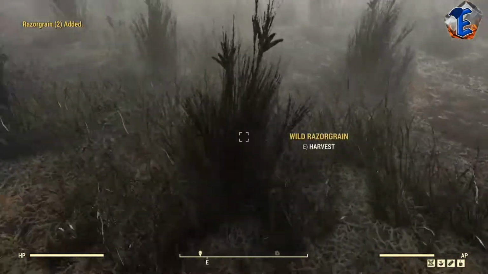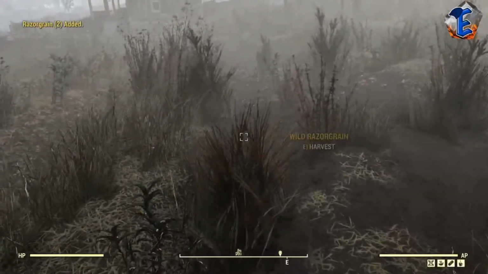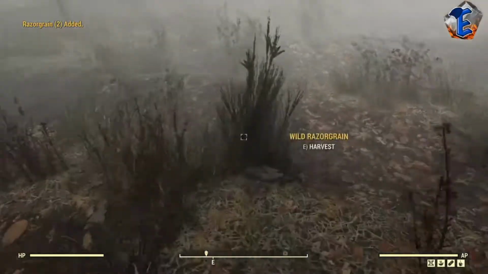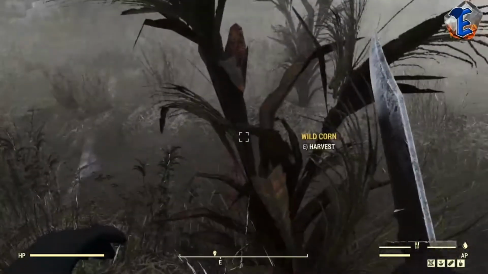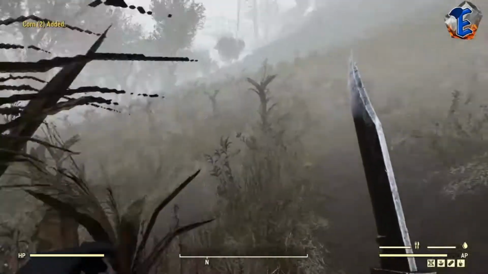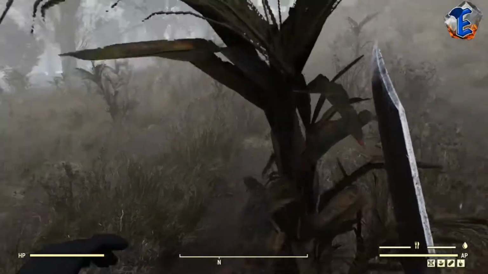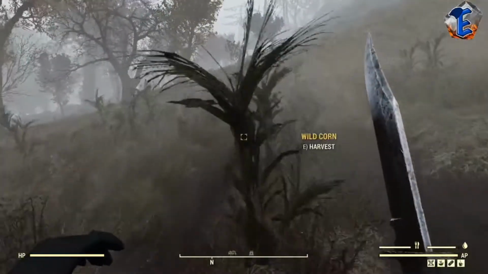One cool thing that they did change from Fallout 4 was whenever you pick a wild fruit, whether it be a mutfruit, razor grain, whatever, you can in fact take those exact things and replant them at your camp, whereas in Fallout 4 you could not plant wild mutfruit. You had to find actual mutfruit from Diamond City or wherever. So a little plus there.